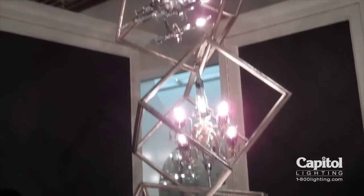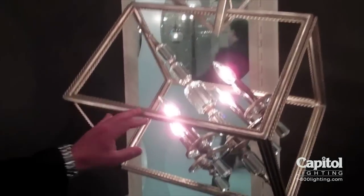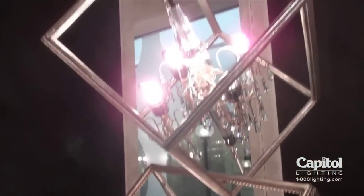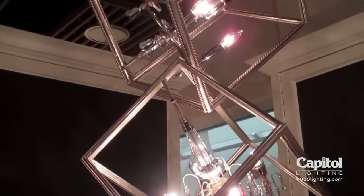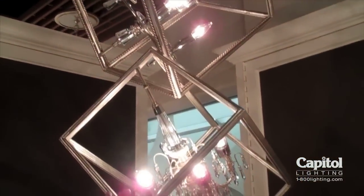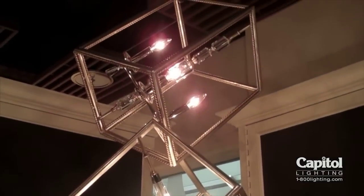For example, the box is traditionally designed — it's got a really nice, unique silver leaf finish with a gold accent. We combined the three-tier fixture with two different styles of chandelier: a bit of a more contemporary design and a bit more of an ornate box, a more traditional design fixture and a more contemporary box, and they're both marrying two fixtures in one.